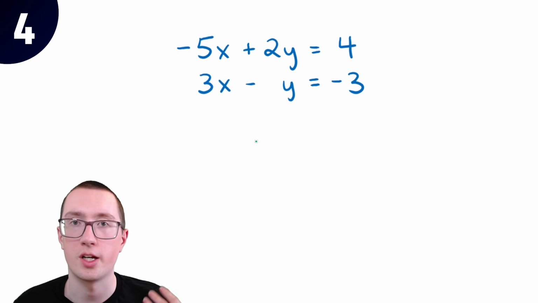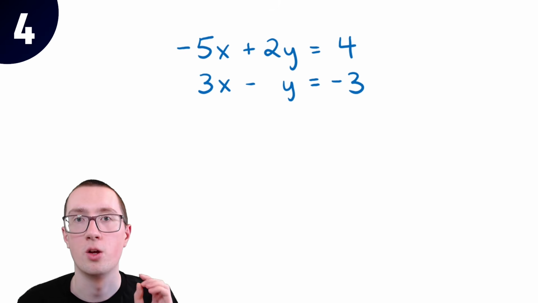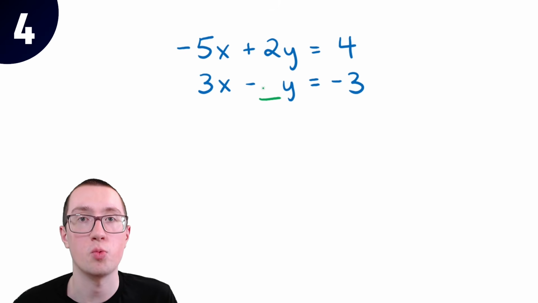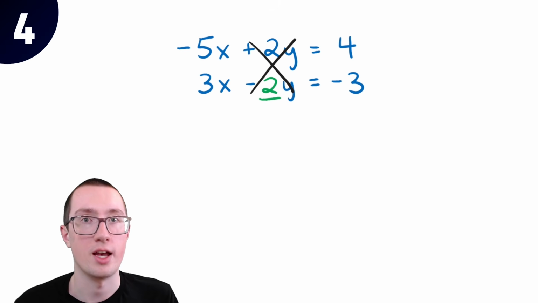So here's the question that I would always ask people when I'm tutoring someone in this topic. I would say it would be really convenient if this number here, for example, if we were trying to eliminate y, it would be really convenient if this was what number? Well, you might be saying, I would love if this number was a 2, because if it was a 2, then we would have plus 2y and minus 2y, they would cancel out, and we've eliminated the letter y, and then we just have the letter x.